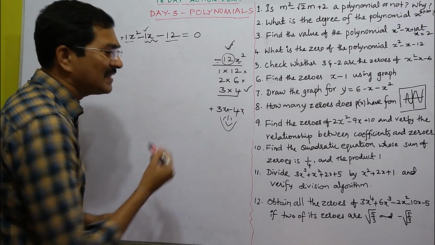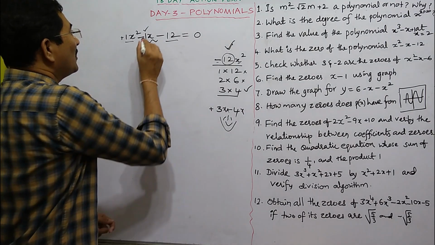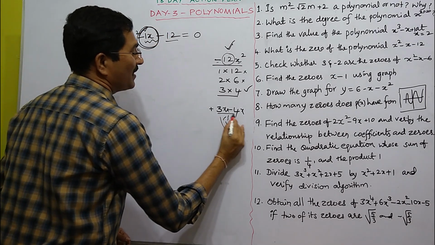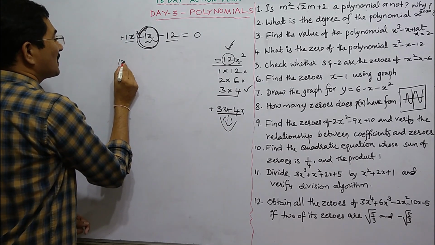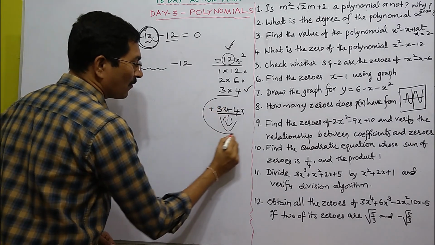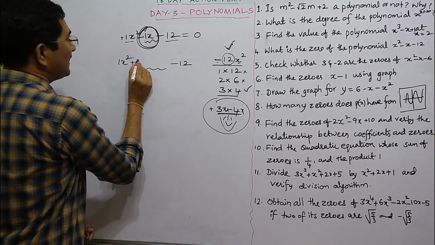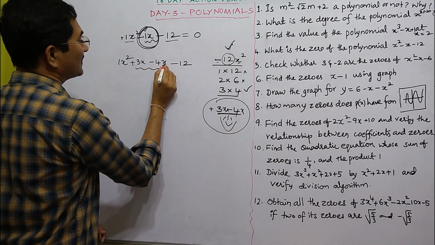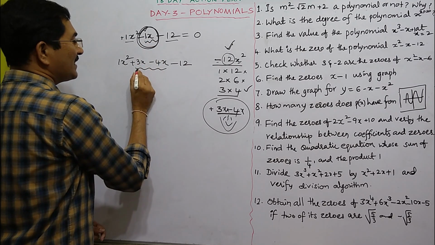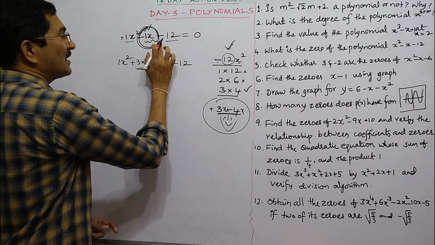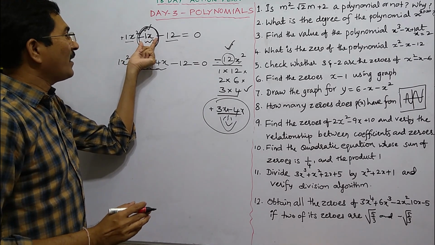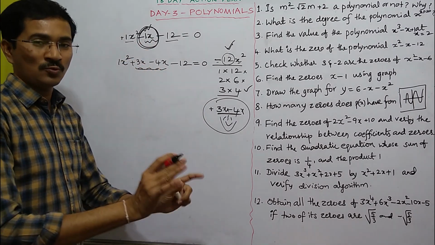Now, what is the purpose of this one? Simple. You are splitting this term. You are rewriting this term as the combination of these two. So you take the first term as it is and the last term as it is. In place of the middle term, you write both of them: plus 3x and minus 4x. Now if you simplify, minus 4x plus 3x is minus 1x. So writing both also gives you the same answer. It does not change its value, so it does not matter. Instead of having one number, you have written it as a combination of two numbers.